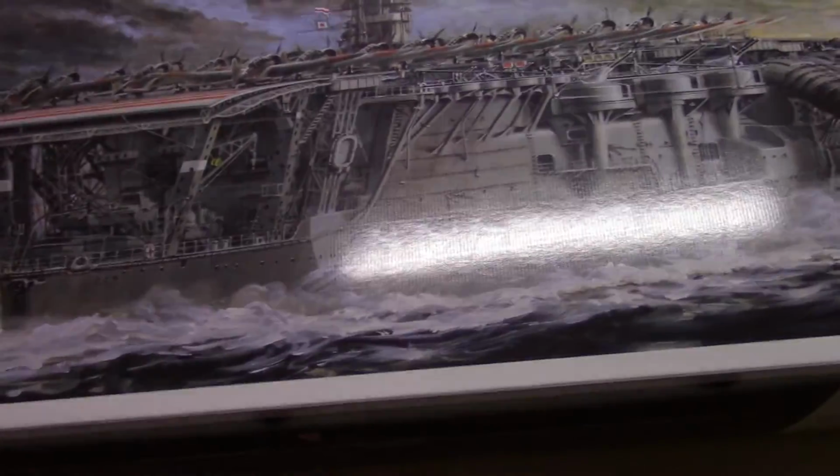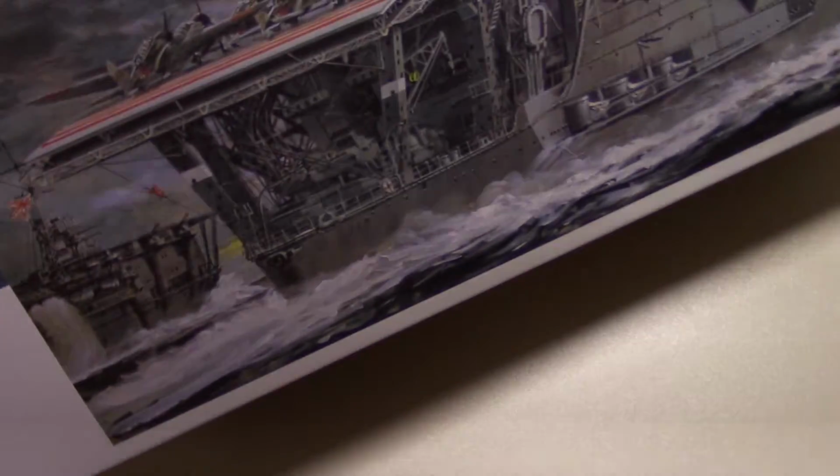This was a Christmas present from my fiance. This is one of those ships that's been on my wish list for a long time, and she finally got it for me, which was very nice of her. Again, the box is huge.